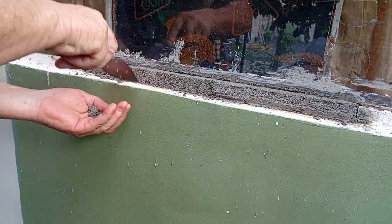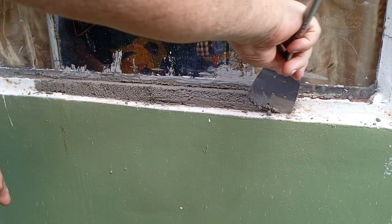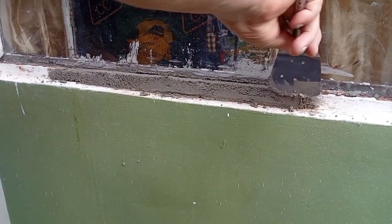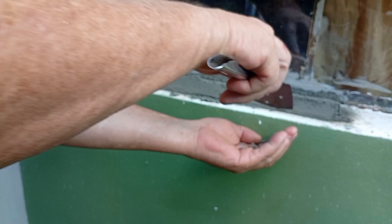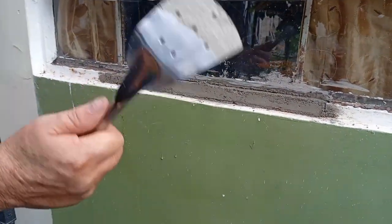Into my hand and into the bucket. This passion works. Amazing. Multi-purpose egg turner. Good for pancakes, good for eggs, good for cement. Don't let anybody tell you you cannot be a mason with an egg turner.